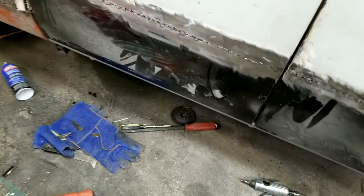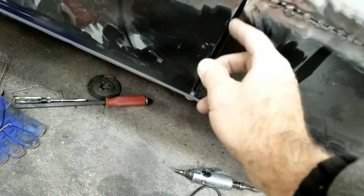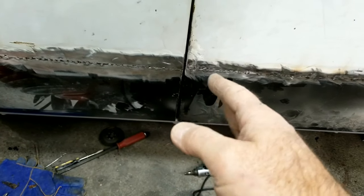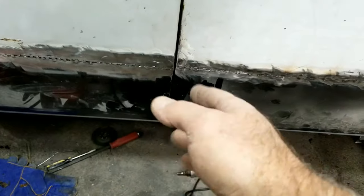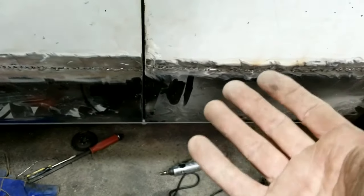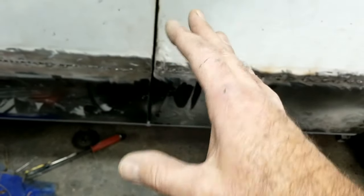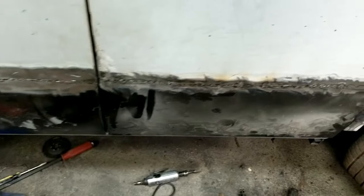So I ended up with this thing sticking out almost half an inch right here. And I looked at my gap, and it almost looked like it was too low, which it is a little bit. To fake that in, you can decide: am I going to cut this whole thing off and raise it up an eighth of an inch, or am I going to just bend it straight and live with it? Those are all decision-making things that you have on your rust repair.